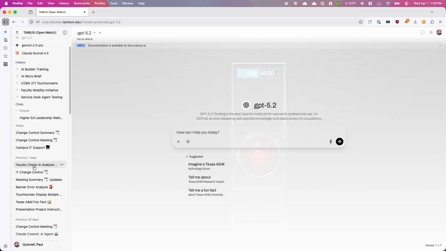It shows up chronologically. So if it was a chat from 7 days ago, it'll show up in that time frame over here. They can go into the conversation, and similarly, they can see the model and the prompts and the responses, but they can then also continue the conversation. The continued conversation is only on their machine, and your original version is still your original version on your machine.